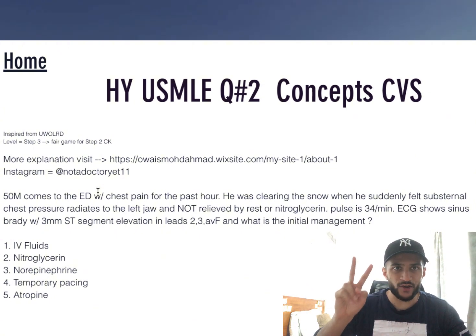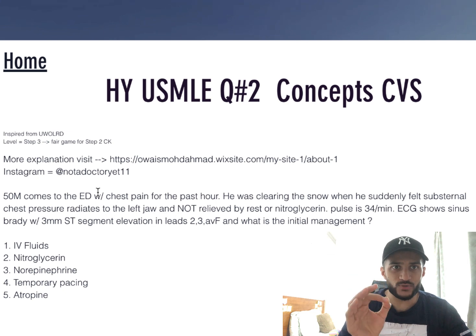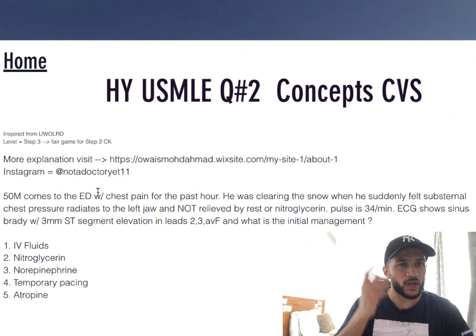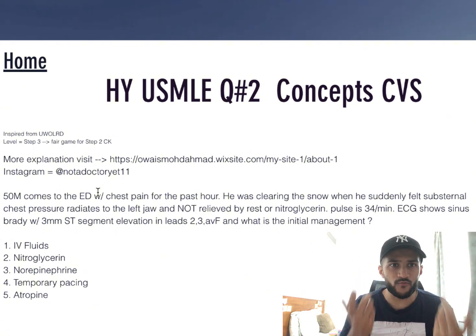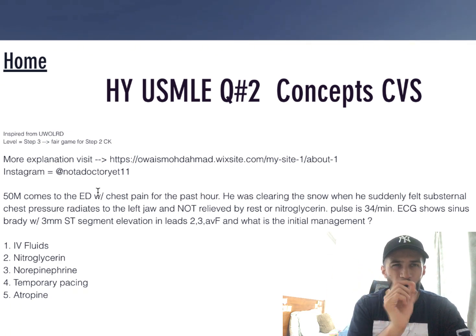Option number 2, guys, nitroglycerin, is completely the wrong answer. You want to give nitroglycerin to a patient with right coronary artery infarction if you want to kill him. We never ever give nitroglycerin to a patient with right coronary involvement. Now you must be wondering, why is the right coronary involved? Well, first of all, the right coronary artery supplies the posterior and inferior part of the heart. That's why we get ST elevation in leads 2, 3, and aVF, because these areas are not getting blood supply.